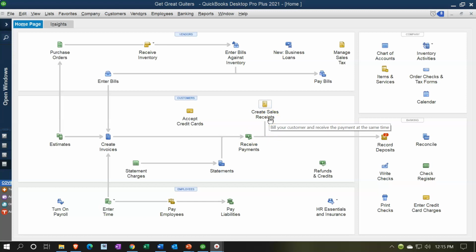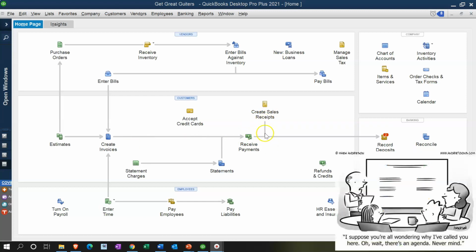Often the case, if you imagine a situation where you have the register at the top of the store and you're making the sale at that point in time, these two items then happen basically at the same point, resulting in just the sales receipt type of form that is necessary. Now, both of these lead to basically this point in the process, meaning you can either create the invoice and then once you have received the payment, you're basically at the same point in the time period as you would be if you created the sales receipt at that point, and then you're going to make the deposit over here.